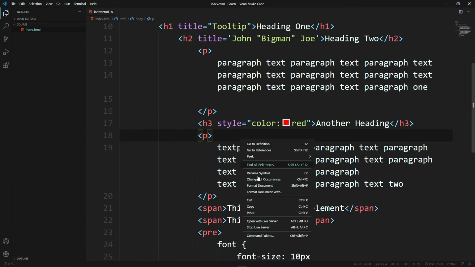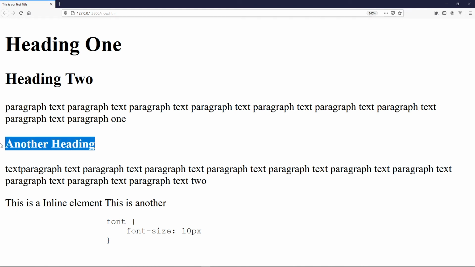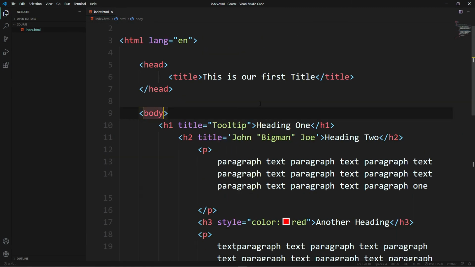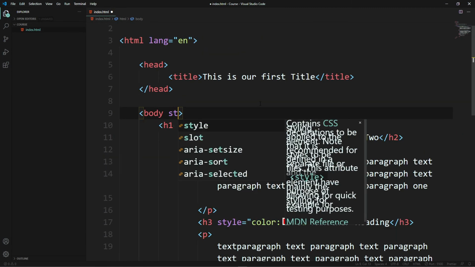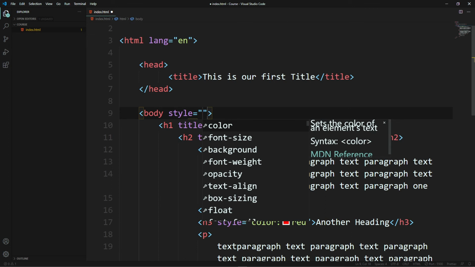So let's see how this looks in the browser. As you can see, this heading is red. Now you wonder, what else can we do with CSS styling in HTML? So let's go back. Let's say we want to add a style attribute to the body tag. This is the visible part of your HTML structure. So let's go there.